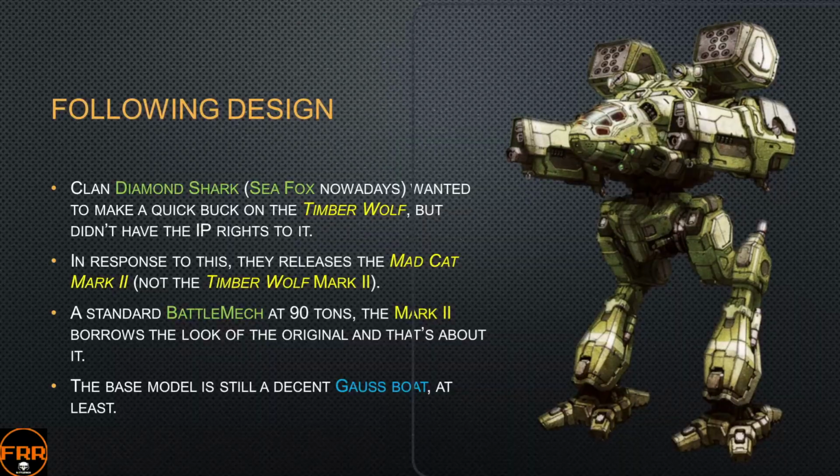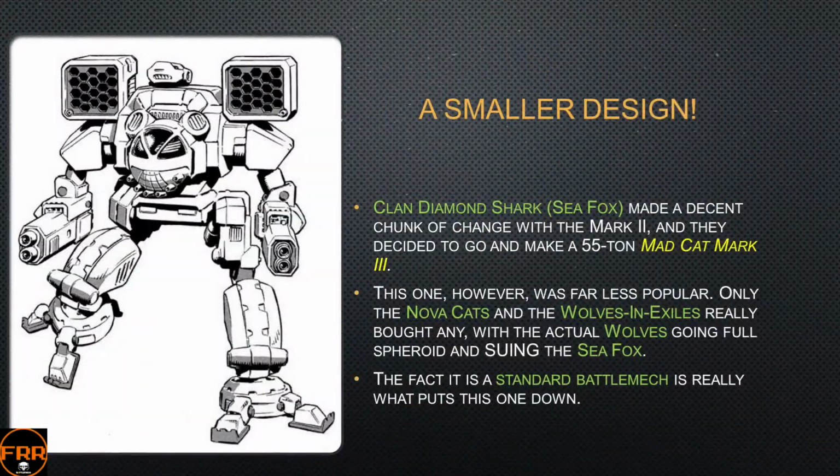As a standard battle mech at 90 tons, the Mark II borrows the look of the original, and that's about it. To be honest, it's more of a Gauss boat with some missile support. It's quite decent at what it does, but the fact that it's not an Omni-Mech makes it, I will say, a decent chunk inferior to the regular Timberwolf, at least in my opinion. So the Diamond Sharks did make a decent chunk of change with that Mark II, so they decided to go down the line and make a Mark III, this time at 55 tons.